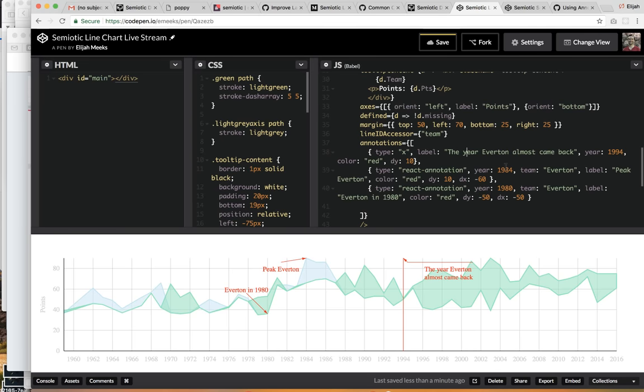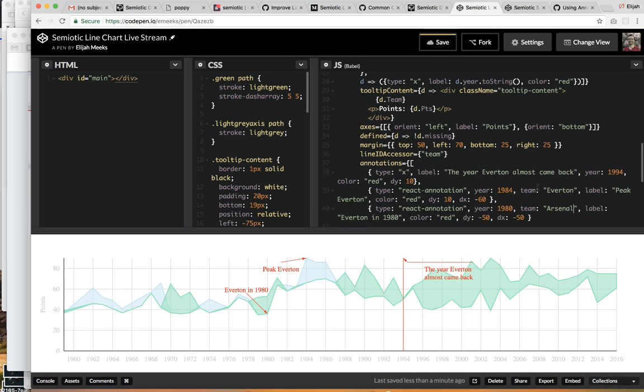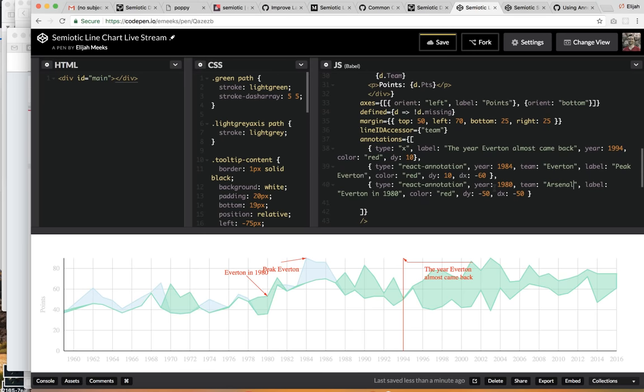And then looks like 2003 is peak Arsenal. 2003, peak Arsenal, and then we can adjust that to that.